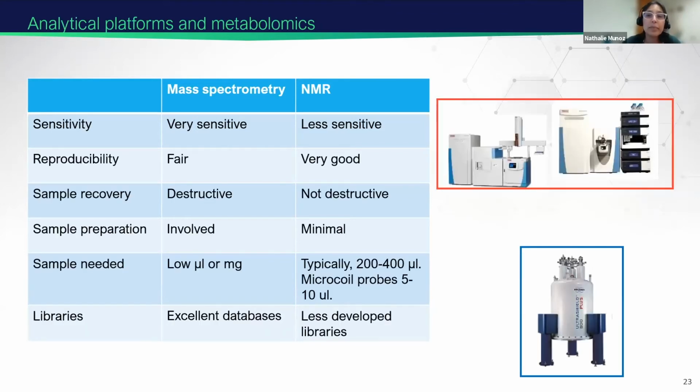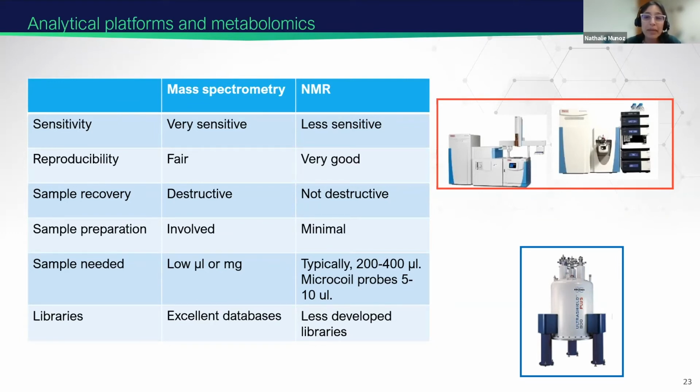However, there are other important points if we want to do a fair comparison. In NMR, the reproducibility is very good, while in MS, it's not as good. So in this case, yes, NMR is better in terms of reproducibility. Mass spec, on the other hand, is a destructive technique. The samples are ionized, they're vaporized, while in NMR, they're not. Samples can be recovered and measured again and again. So NMR is not destructive, while we have a destructive technique in MS.